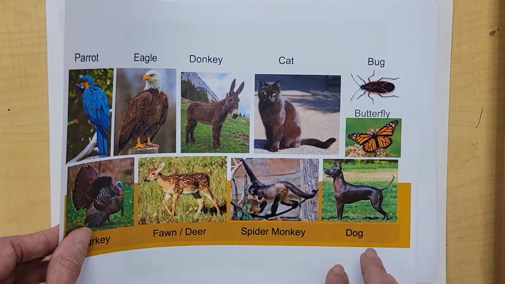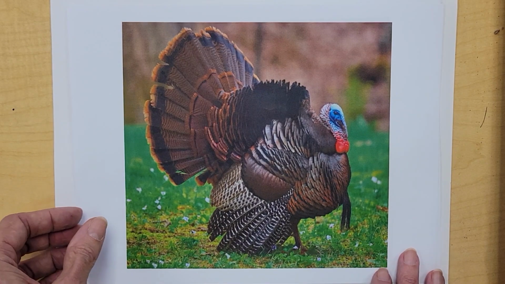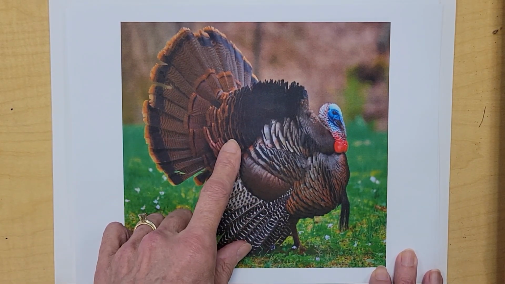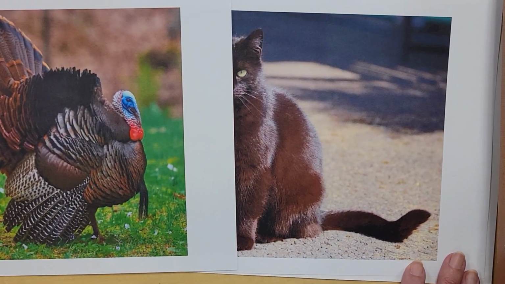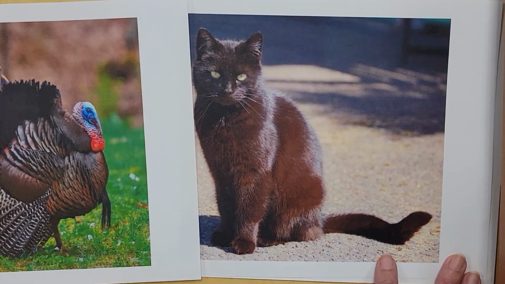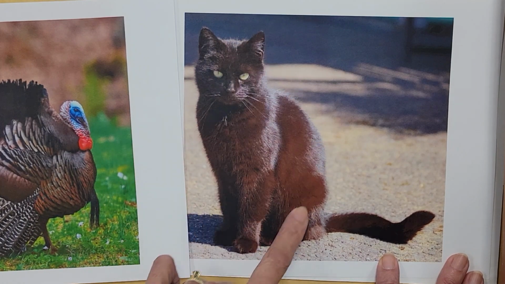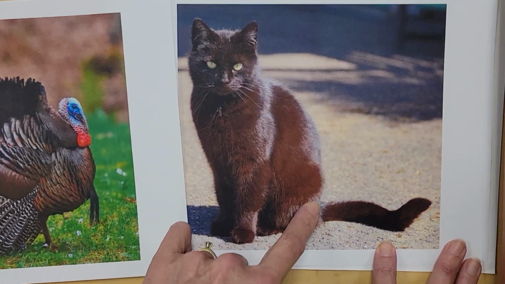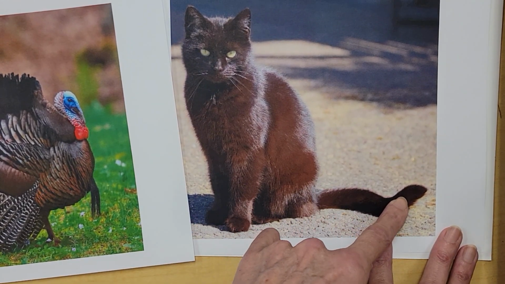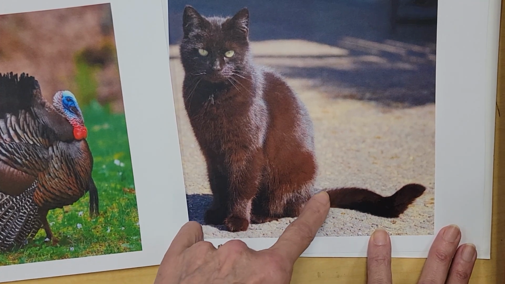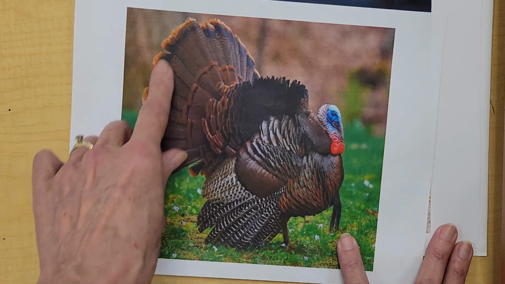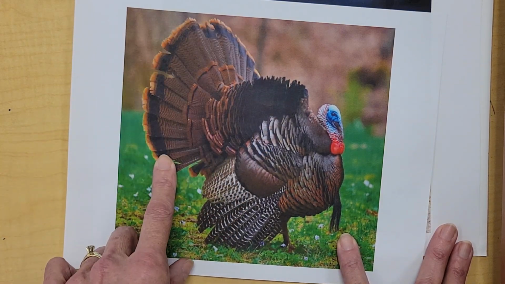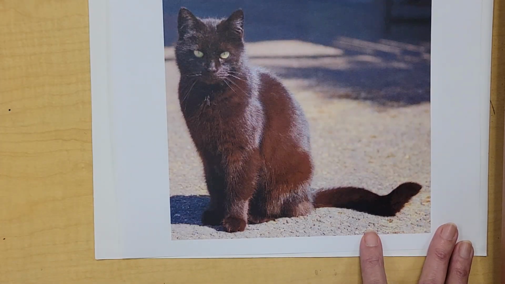I decided that today I think I'm going to combine a turkey with a cat. And my plan is, in my head, I'm going to start with the cat, but instead of having a long, thick, curved line for the tail, I'm going to add a big turkey tail onto my cat.